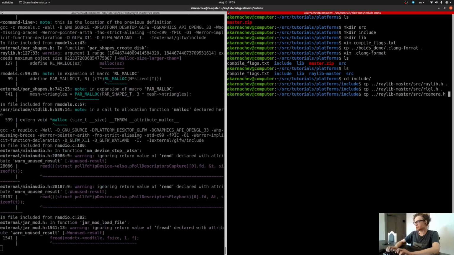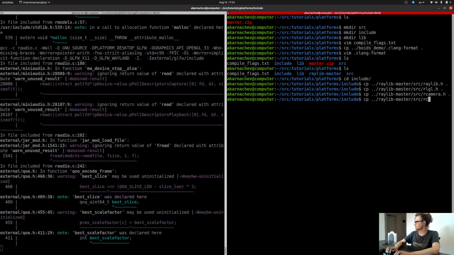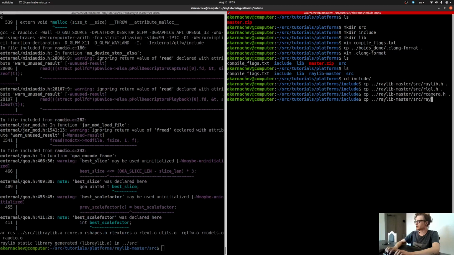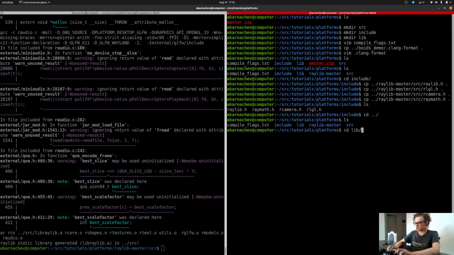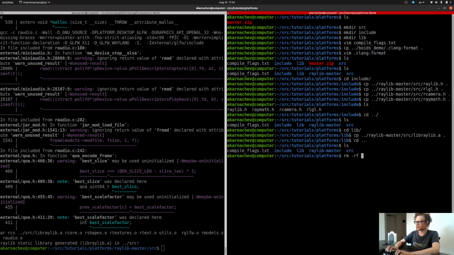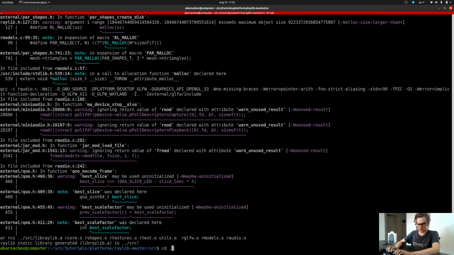I need rcamera.h here, and what else? Raymath. Yeah, four files. Okay, the library successfully built. I can put it in the lib directory. Copy raylib master src libraylib here. Yeah, and let me remove the raylib master source code. All right.